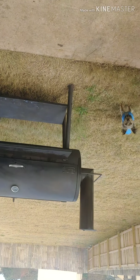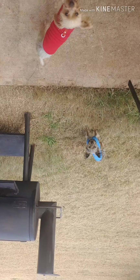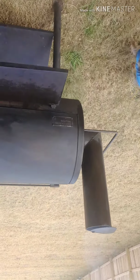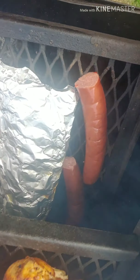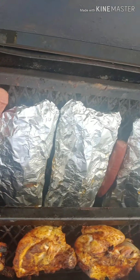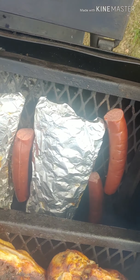So we got chicken and ribs on there. And I'll show you, remember old school back in the day? When you didn't want to take all day to cook something, so you did it this way. Check this out. Remember this? You just stuff the sausages and everything in between the ribs, in between your pork chops and chicken. You're just like, man, I ain't waiting all day. So you just stuck it in there.